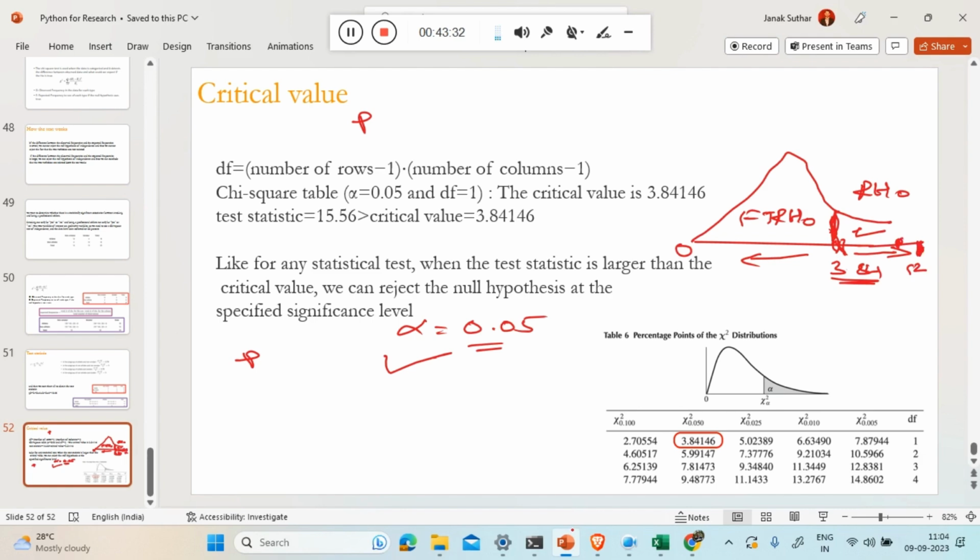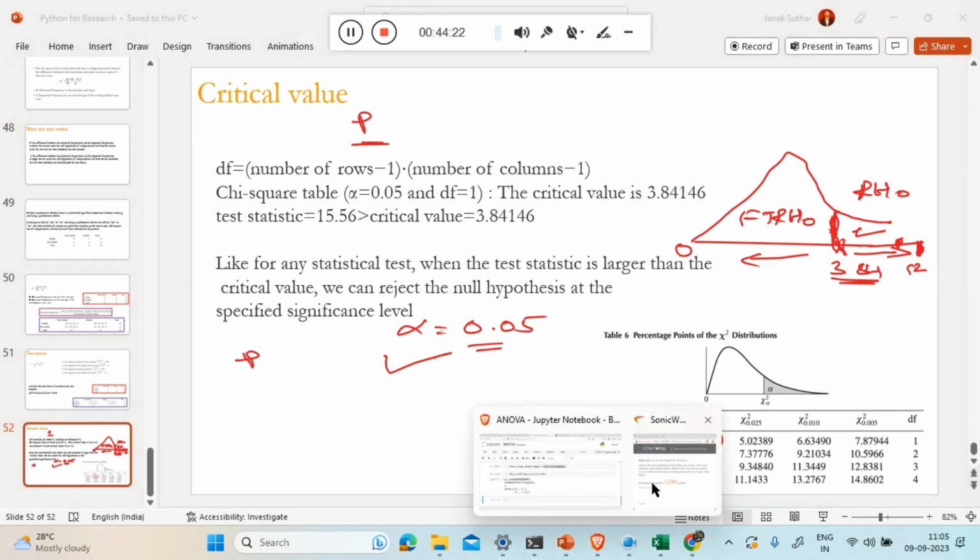So one way is to decide on the basis of the stats value, that is the chi-square value, f value, t value or z value. The next way is on the basis of p. The p-value is better, because you just need to see if p is low, then you can reject. The difference is that for p-value, if you go towards the right it keeps reducing. Yes, in case of chi-square it is increasing. That's why I got confused. So this is the universal formula: if the p-value is less than 0.05, you reject the null, and if the p-value is greater than 0.05, you fail to reject, which means accept the null. Otherwise, the alternate.